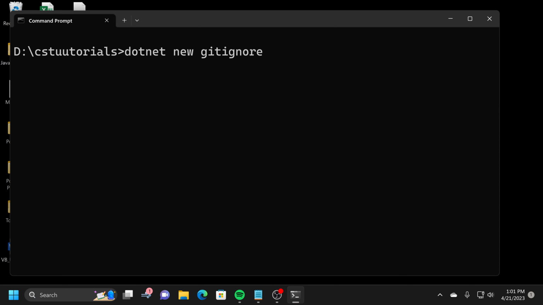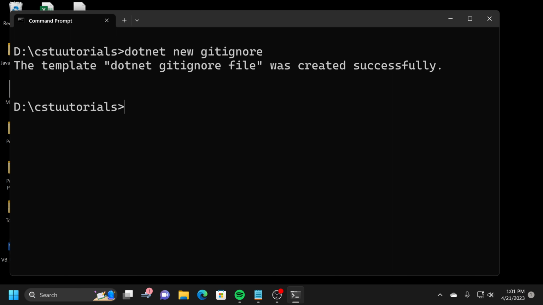For example, let's say you're creating a web application and you have what's called a user secret. For security reasons, you don't want that to be up on the public web, on your public remote repo. So stuff like that is going to be ignored when you have a git ignore file. Now let's go ahead and do that. Now we have our git ignore file.